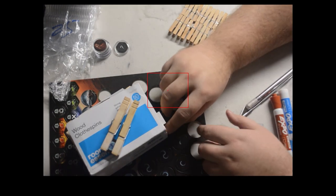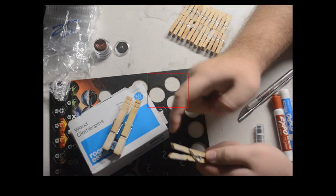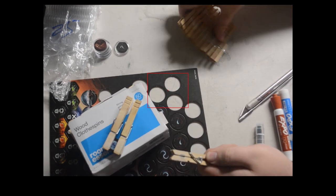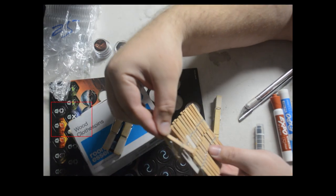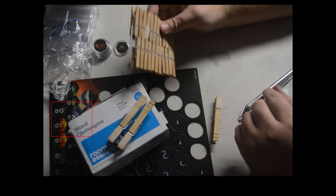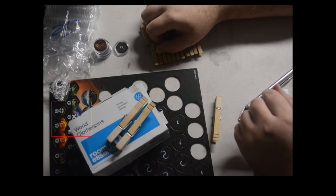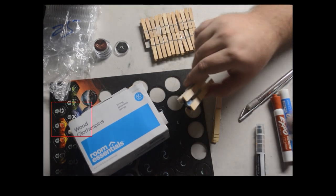So there's a couple things regarding the way that I do this. I wrap the clothespins in tape. You can pick whatever type of tape you want, but I do it so that the glue does not stick. I also get a couple different sizes of clothespins. They're all taped. There is a difference in the tension between the larger one and the smaller one. You wouldn't use the big one on anything you think is going to indent. And it only takes a few seconds for it to seal like that.